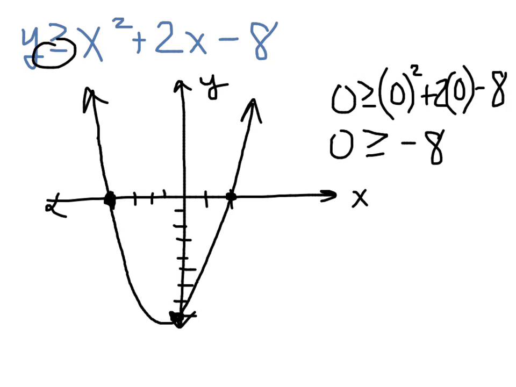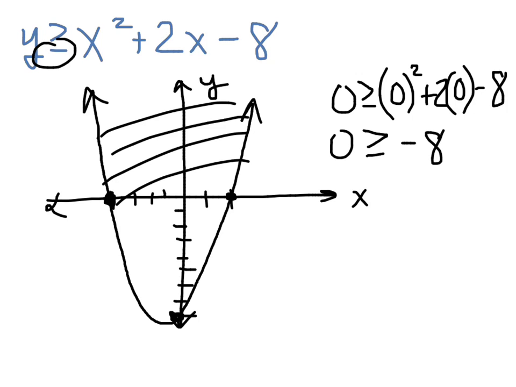Yes was the final answer for that. So if it's yes, you shade in the same spot as your test point. The test point you told me was inside the bowl. So where are we shading? Inside the bowl. Is it always going to be inside the bowl? No. If that would have been false, guess where I would have shaded? Outside. Outside of it. What do you guys think? Easy. Okay, good.